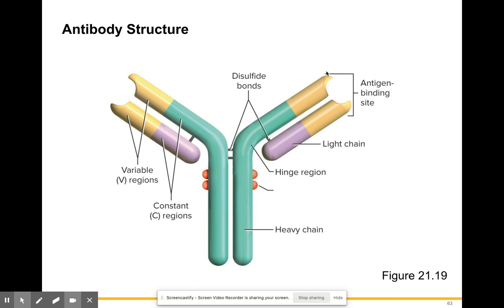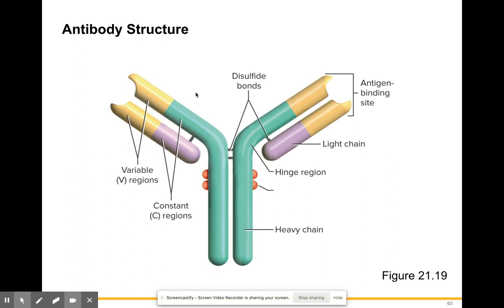When B cells produce antibodies, they have the ability to change the shape. They can cut up their DNA and code for a different shape. Maybe the shape is a little bit thinner, so instead of being wide open, it's still a U shape but a narrower U shape. Or maybe it's a V shape, or a square shape, or a star shape. It doesn't matter what shape it is.